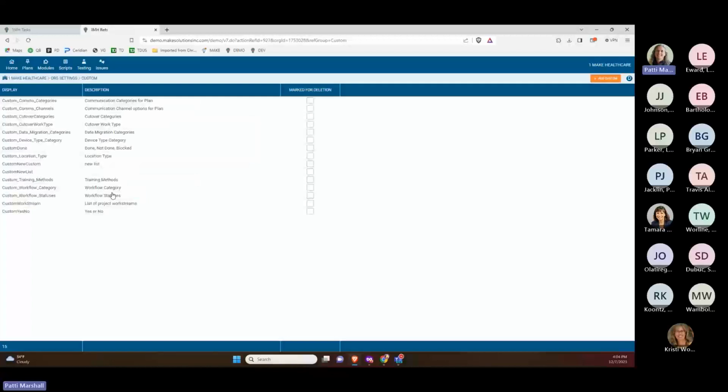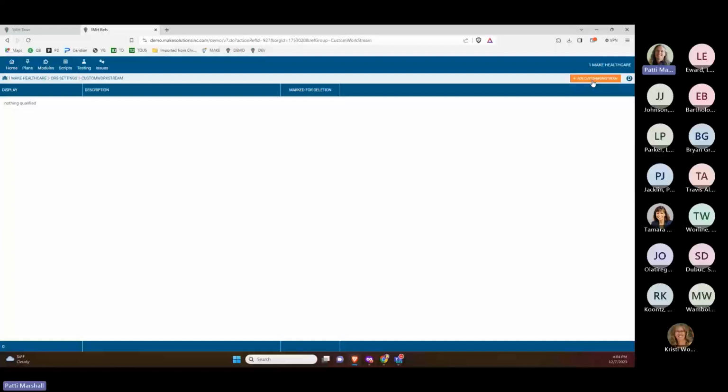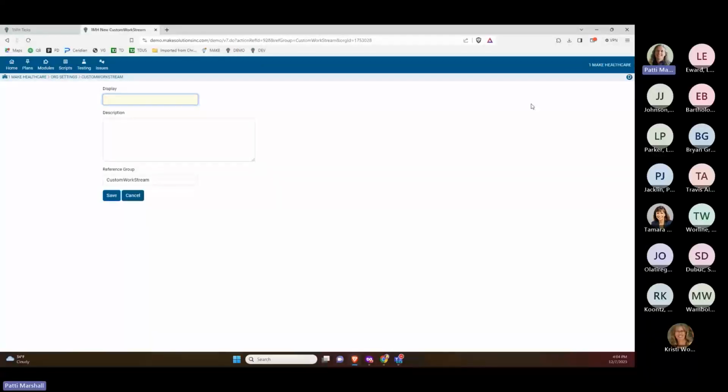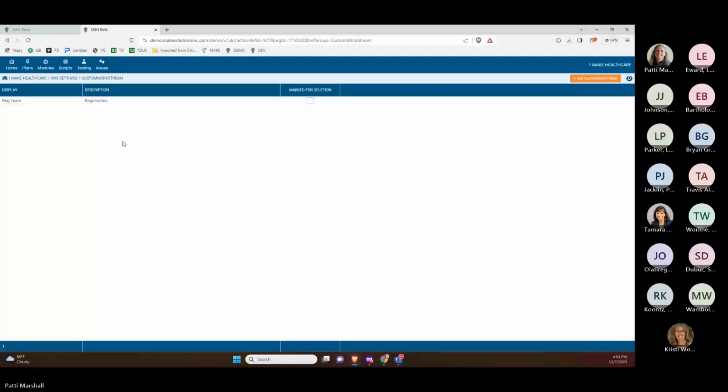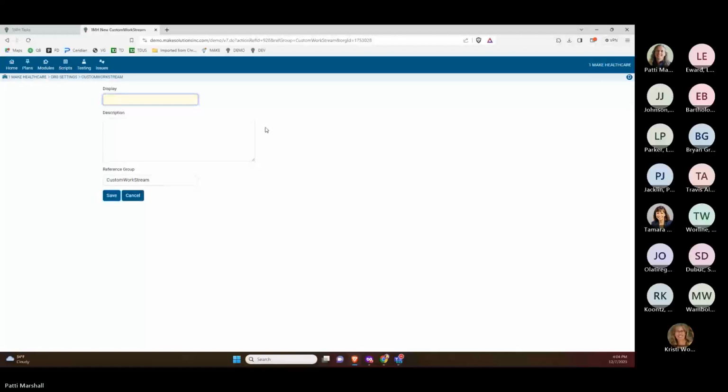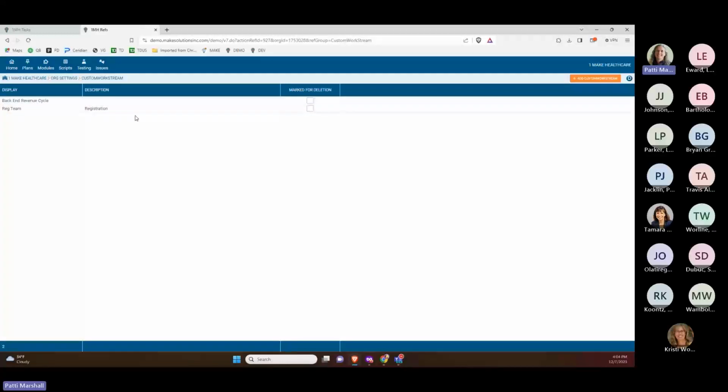Once you save the list, you go back into the list, and then you click Add Custom Workstream, or it'll be custom whatever you called it, and you put in the name and then the display and click Add. Or whatever you want, and that's how you build the list.